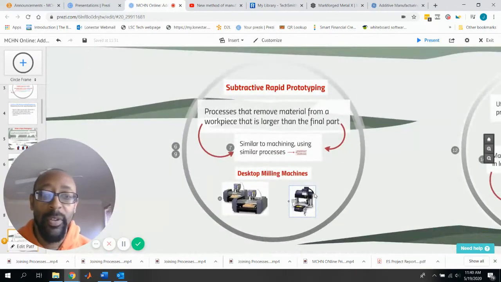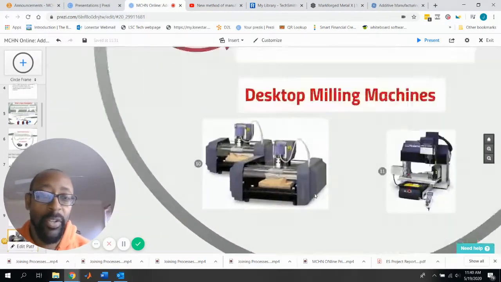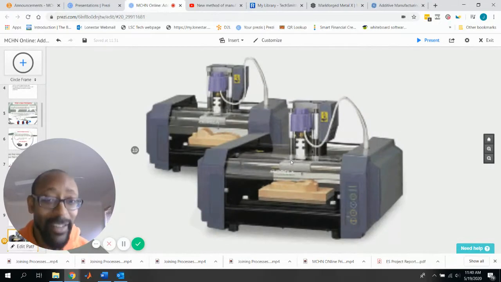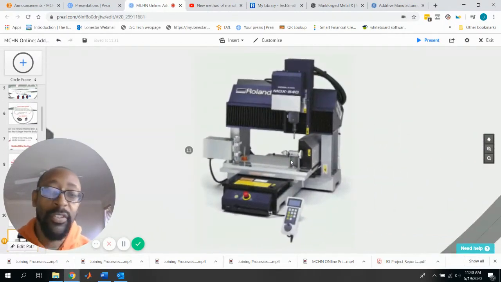And they use different machines, such as these desktop building machines. In fact, when I was in grad school, about 15 years ago, we had desktop building machines like this that made prototypes out of wax, and we used those to help us design artificial knee implants, actually. This is another example of a desktop rapid prototyping machine.